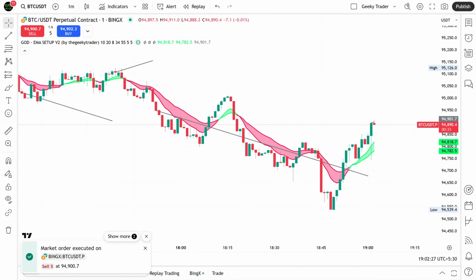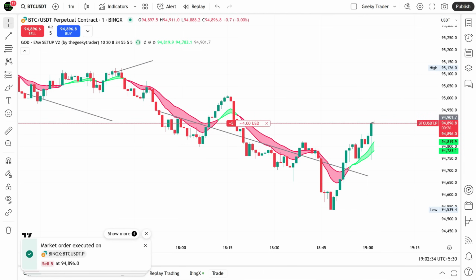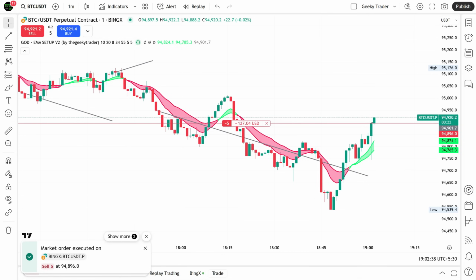this approach in action. All right, take a look at the chart now. A clear upward slope has just formed. As we discussed earlier, this is usually a bearish signal, which means there's a good chance the price may start heading downward from here. So based on this signal, I'm going to go ahead and enter a sell position.